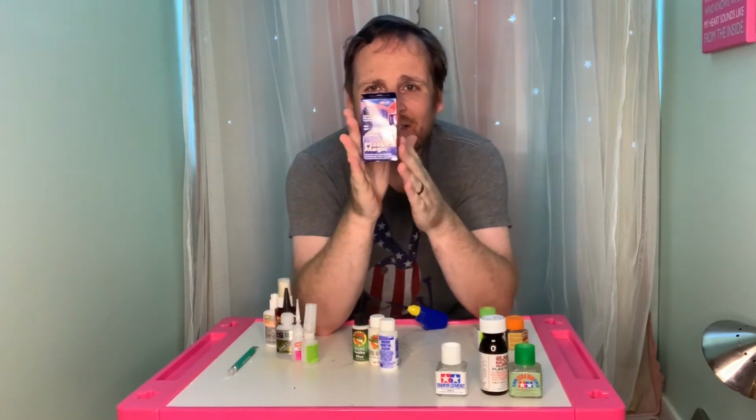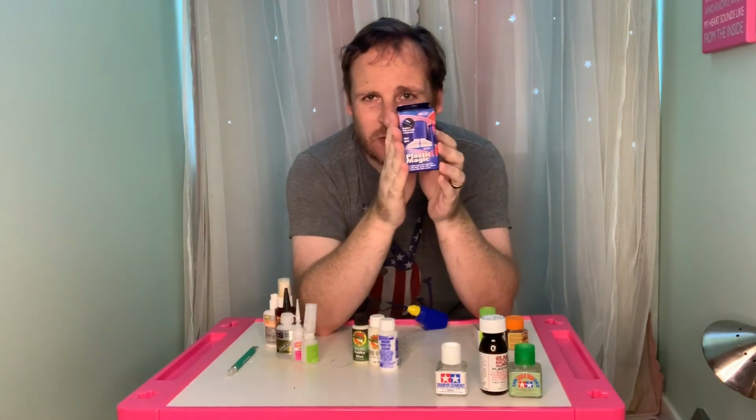But the nice thing about this is it has no fumes, no odor. Whereas these guys have a little bit of a stink to them. You get used to it, like get nose blind and stuff. But if you live in a house with kids or people with sensitive smells, this is a nice product. Has no real odor. When I work with kids and get the kids in and bust out a model or something, I always pull out the Plastic Magic. It's just a little bit safer for them to use.